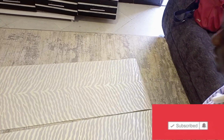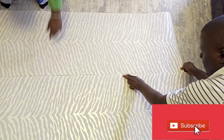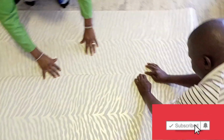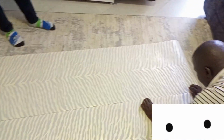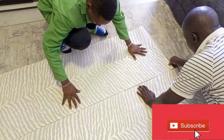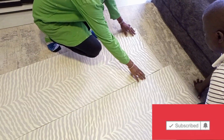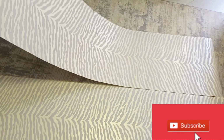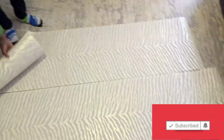Yeah, it can appear as a continuous wallpaper and not strips of the wallpaper. So that is what they are trying to do here, as they cut the rolls into pieces that will fit the wall from top to bottom.